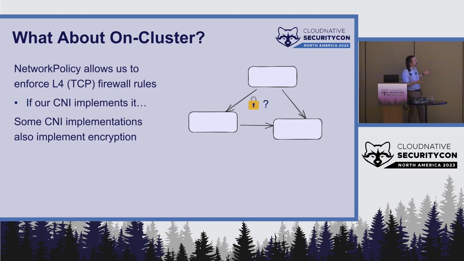Great. And now we just send all our traffic over the cluster, and our CNI lets us do layer 4 policies, maybe. There's no feedback on your network policy as to whether or not it's being enforced. You just say, I want this policy, and maybe you're prevented from sending other traffic, and maybe you aren't. But that's okay. Some CNIs also support encryption. How do you tell if that's happening? Well, you sneak onto the cluster so you're not in a pod, and you do a packet capture, and you see whether or not the traffic's encrypted.